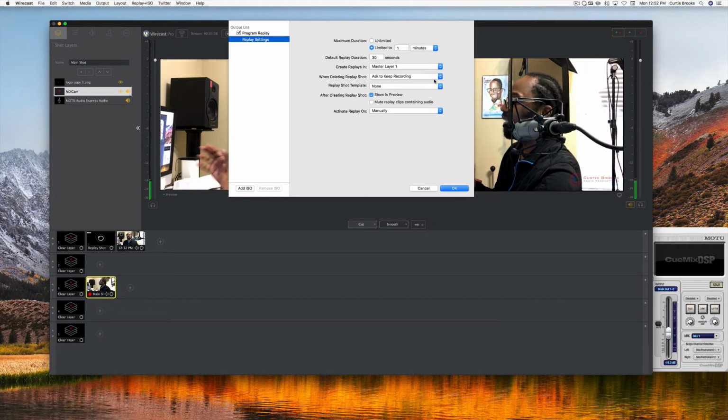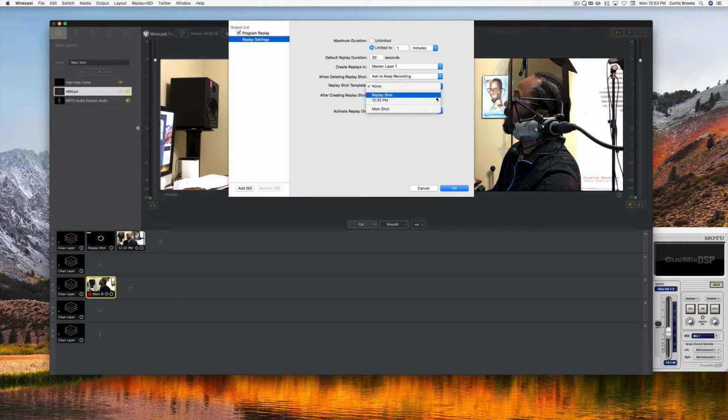It will not have any kind of bells and whistles within that frame or the shot that you created. It will just be the image for which your main camera is, or whatever camera you may be using to do the replay on. All right, so for this one here, I've chosen none, all right?